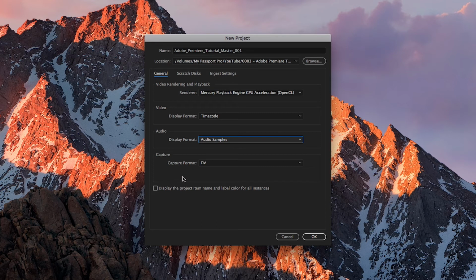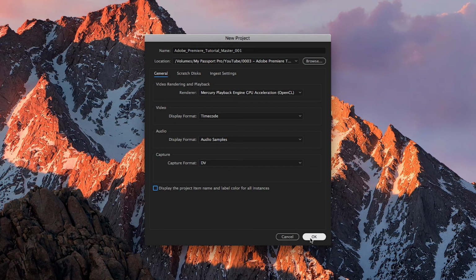Lastly on the screen, you have capture. Capture is going to refer to capturing actual video streams or signals through a hardware device or a USB port. For the most part, you can just leave this as is. Sometimes HDV will be grayed out, sometimes it won't. This doesn't really have an effect on most of the video you're using, since you'll be storing those on a hard drive or an external hard drive for your media files, which I'll go into in another video down the road.